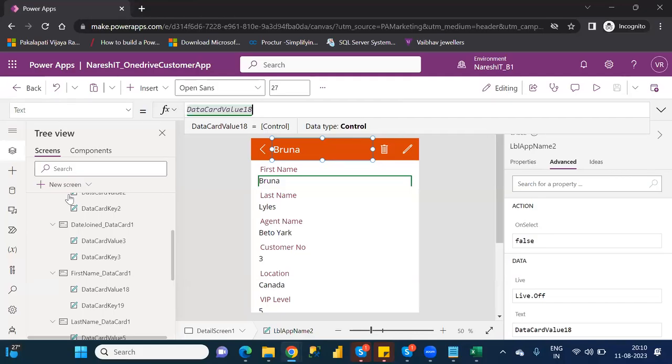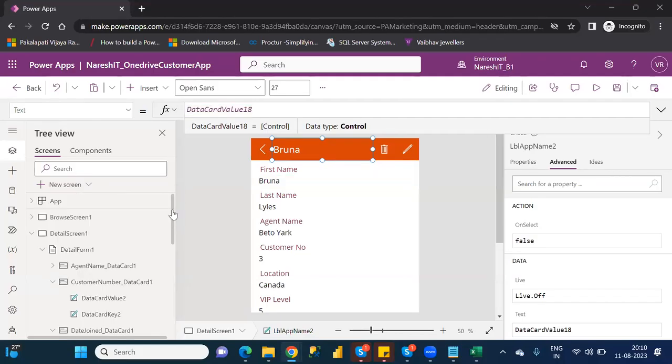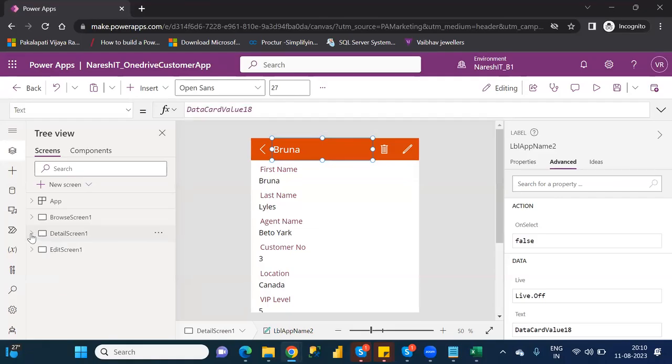Okay, this is completely about the display form, that means the detail screen. Next, in the next class, we need to discuss what the edit one is and everything. We can discuss that in tomorrow's, that means in the next class. Tomorrow there is no class. So Saturday there is no class. Again, we'll meet on Monday, but next Saturday classes will be there. Understand clearly? So we can stop it here and we'll continue in the next class.